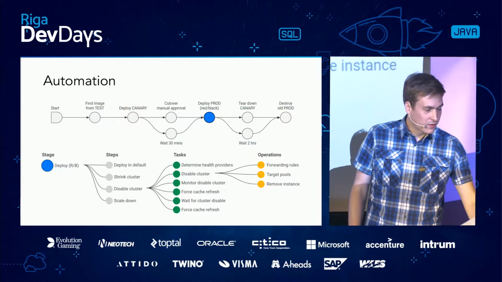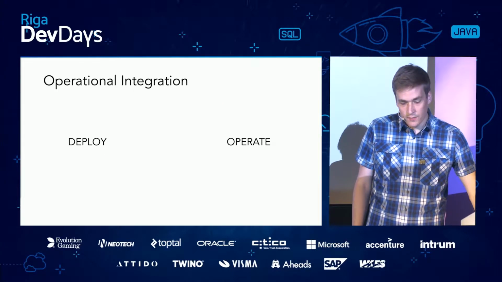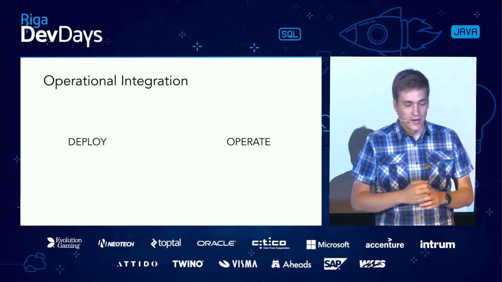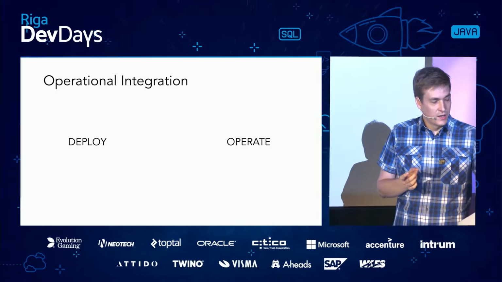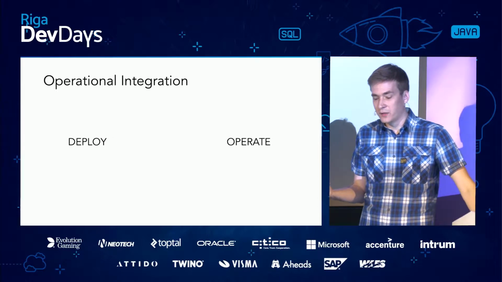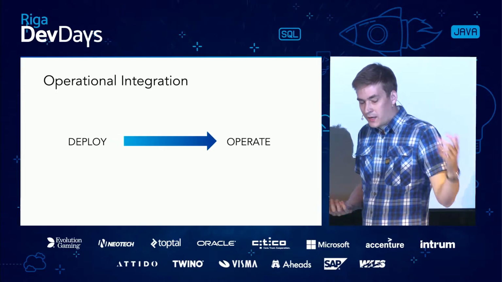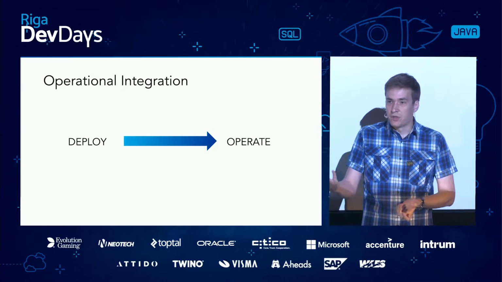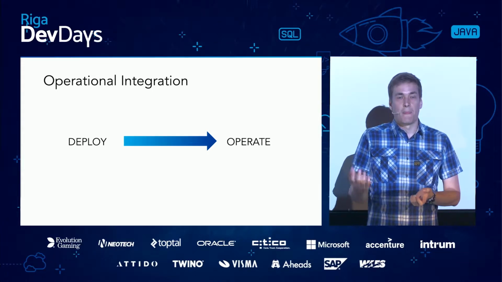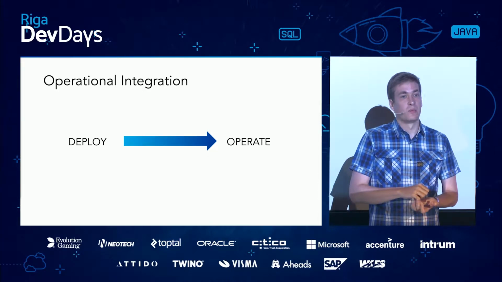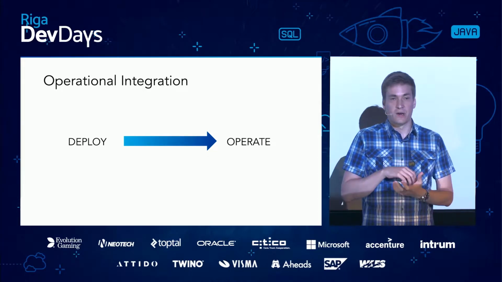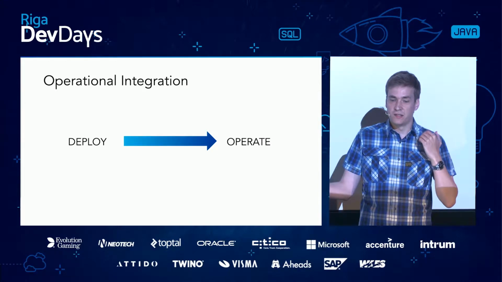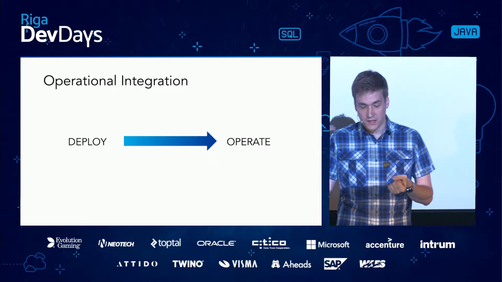Okay, and another principle that whatever tool you choose should look into is to have operational integration between the deployment side and the operational side. So if you're deploying, it's interesting to see what you're causing in production, what kind of impact you have, and make decisions during your deployment phase on whether to continue or roll back. We've seen the blue-green analysis, we've seen the rolling blue-green analysis, we've seen the Canary analysis.